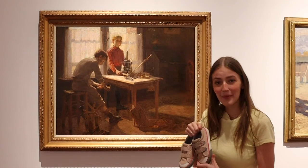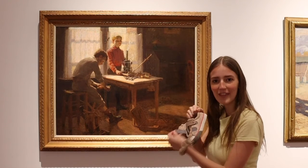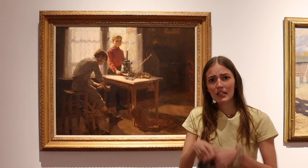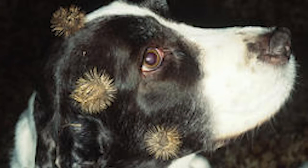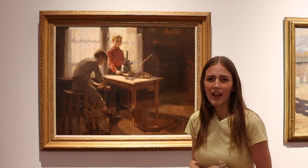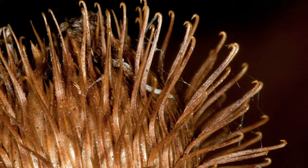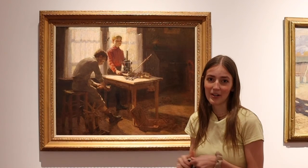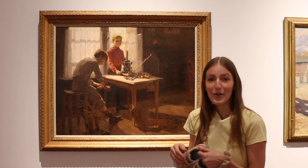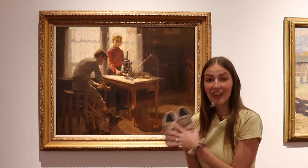Did you know we can get ideas for inventions from anywhere? George de Mestral, who created Velcro — the sticky stuff that helps keep our shoes on our feet — got the idea when he was walking in the mountains in Switzerland with his dog and noticed burrs, or little plants, getting stuck in his dog's fur. When he got home and was picking the burrs out, he wondered why they were so sticky. He looked at one under a microscope and saw the burrs had little hooks that helped them stick to fur and fabric. So he got the idea to create Velcro. Just like Hero of Alexandria and the little girl in the book, it took George a long time, but now we have Velcro — and even astronauts in space use it.